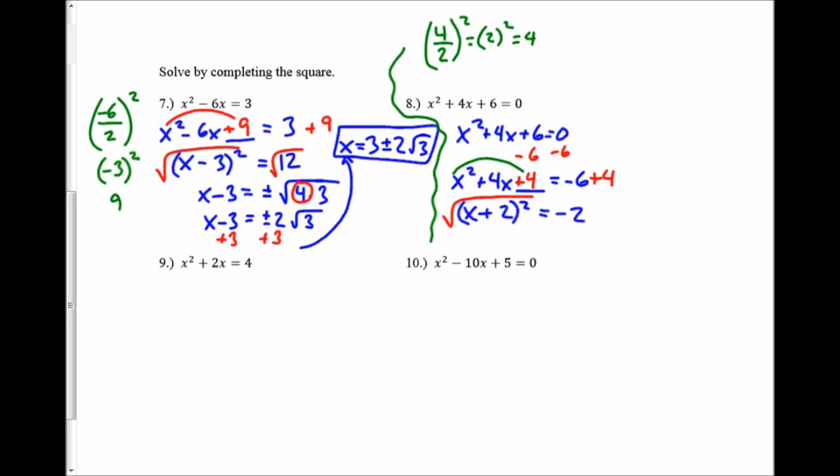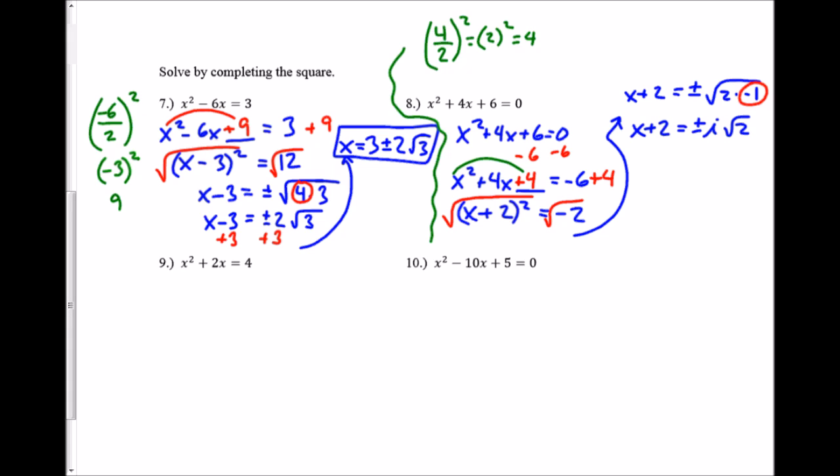So I take the square root of each side. Remember that when I take the square root here, I get the x plus 2. Over here, since I took the square root, I have to do plus or minus the square root of a negative 2. And keep in mind, when we have square roots of a negative, this is where we get imaginary numbers. This is the same thing as 2 times a negative 1. And I know how to take the square root of a negative 1. The square root of a negative 1 is an i. It gives me the imaginary number i. So I get plus or minus i root 2.